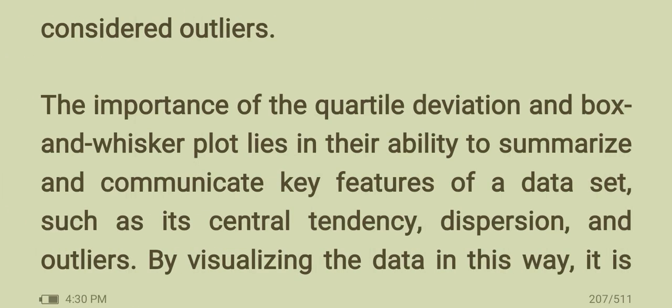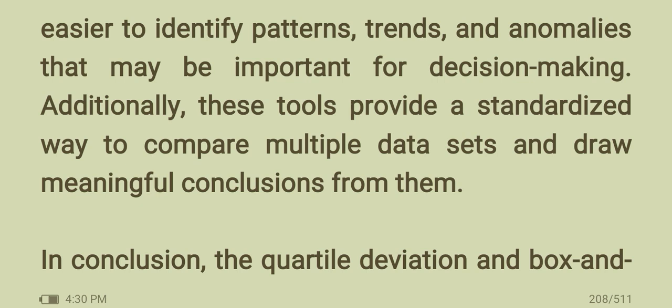The importance of quartile deviation and box and whisker plot lies in their ability to summarize and communicate key features of a dataset, such as its central tendency, dispersion, and outliers. By visualizing data in this way, it is easier to identify patterns, trends, and anomalies that may be important for decision making. Additionally, these tools provide a standardized way to compare multiple datasets and draw meaningful conclusions from them.